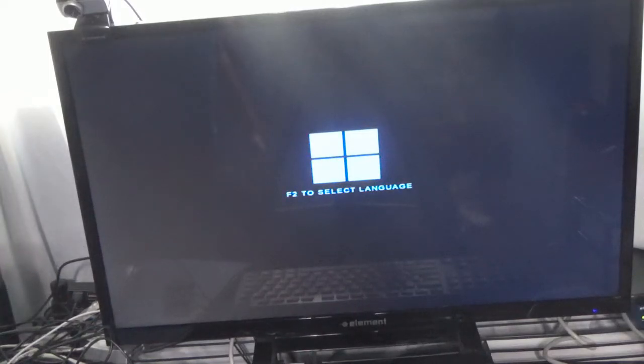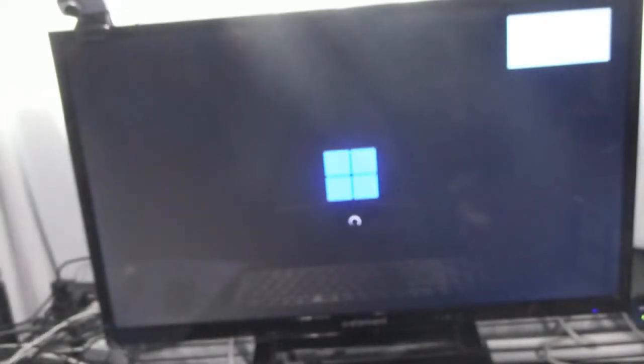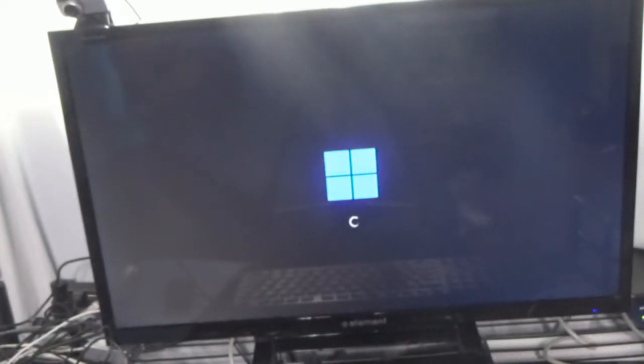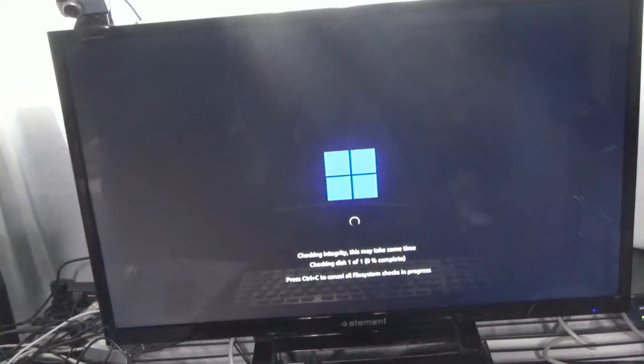As you can see here, Windows 11 will not ask you to select a language like that on startup. We're running on the live CD, so what I am going to do is actually install this operating system and actually use it. So, as of right now, Windows 11 will not do this every time that the computer boots up. So I'm just going to press Control C, and we are going to go into the operating system itself.